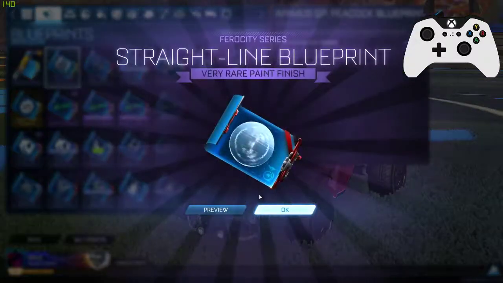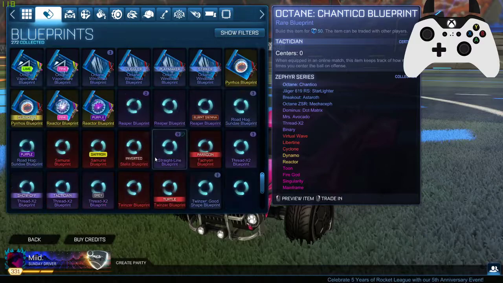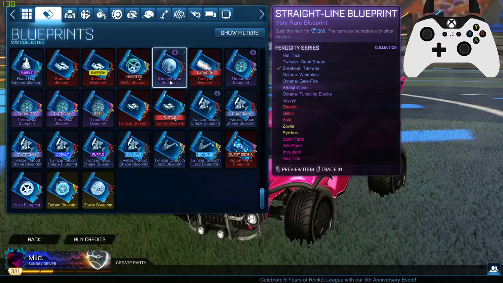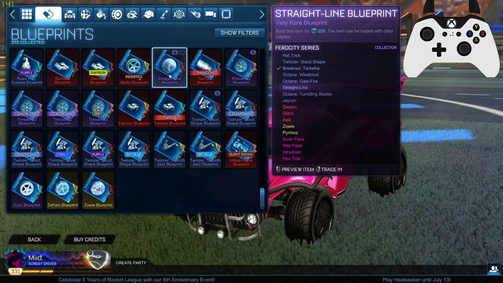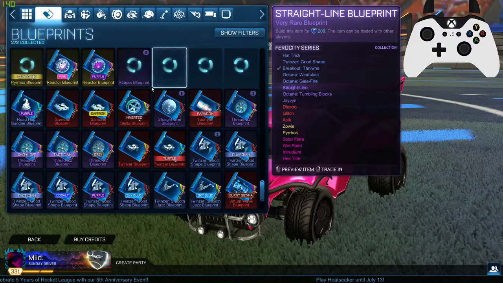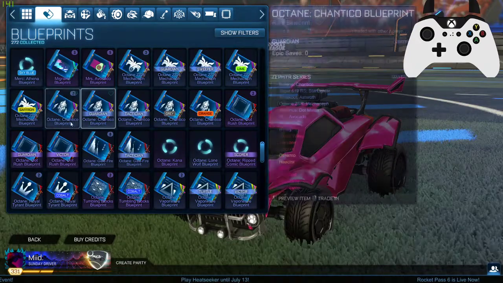Alright, how many straight lines? I'm gonna say 10. How many straight lines do I have? 9. I got 9 straight lines out of that. And what about, what other ones do I get? The Gale? Got 2 of those.